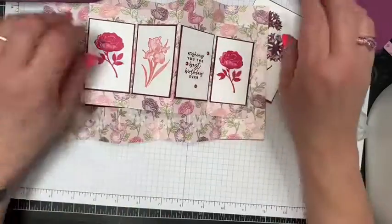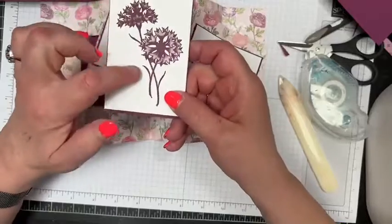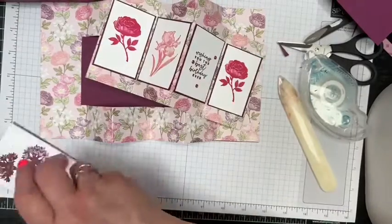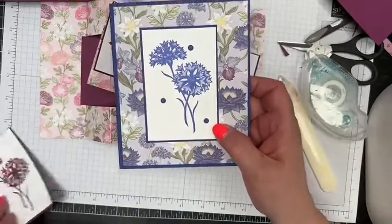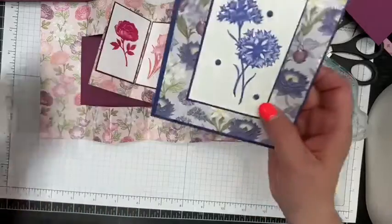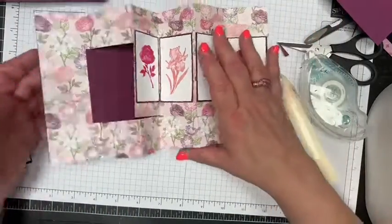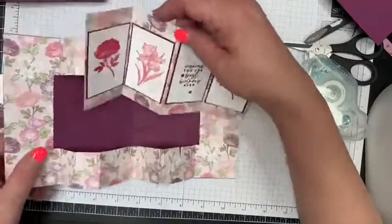The other thing I would do on this piece for the front of the box is I would put some embellishments on it, like I did here, right? So I would put some bling on this piece, and then I don't know why I didn't do bling. Oh, I probably should have done the bling on this piece too. But you get the idea.